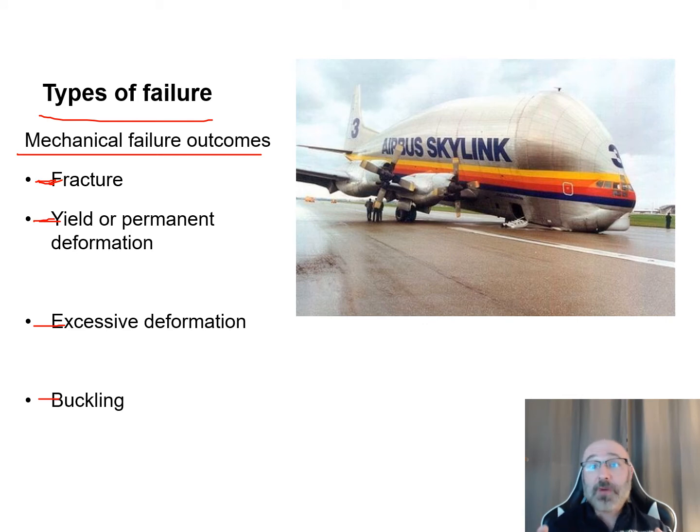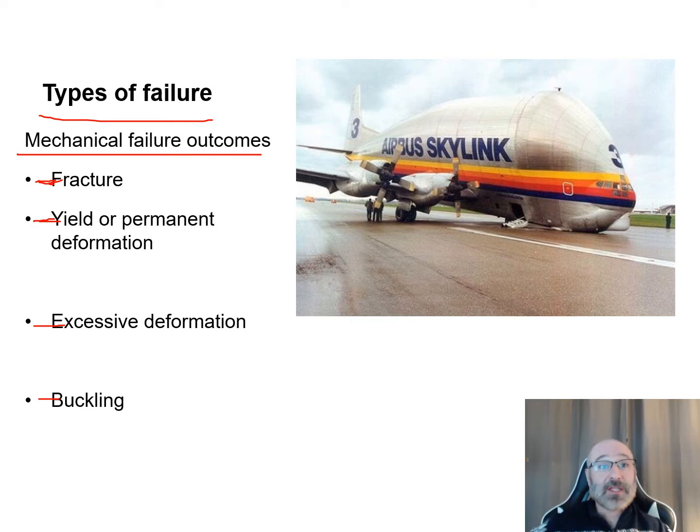If we load this part, and it yields and has permanent deformation, and when we unload it, it doesn't return to that same size and shape, then that could be a failure for us. Maybe it's a part that needs to be loaded and unloaded multiple times as its function within the whole system or product, so if yielding occurs, we consider that a failure for this individual design. In other designs, maybe yield is not important and is not considered a failure. But for this one, if you do have that permanent deformation, that could be considered a failure.